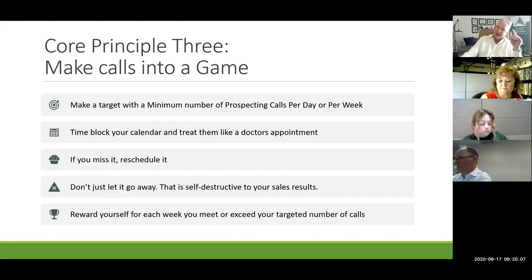But let me just back up and profess my theory, or my opinion on this: I'm much more interested in everybody having a great conversation on the phone calls you do make, not just having a bunch of conversations. I want something to come from those conversations. And as I've said many times, and I'm not the sales manager there, but I think Kathy and I are of a similar thought track on this. I don't care whether you make one call or 100 calls. How many sales are you making? Right? It's the quality that goes into those calls.